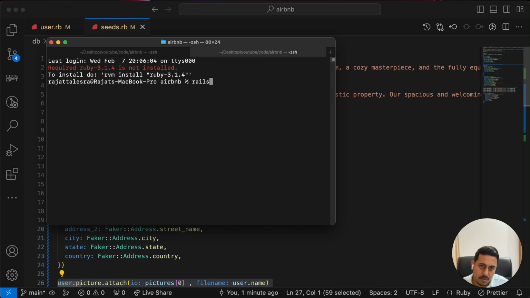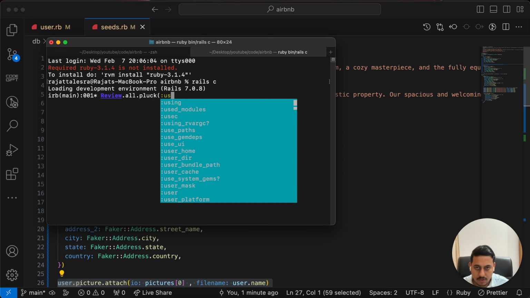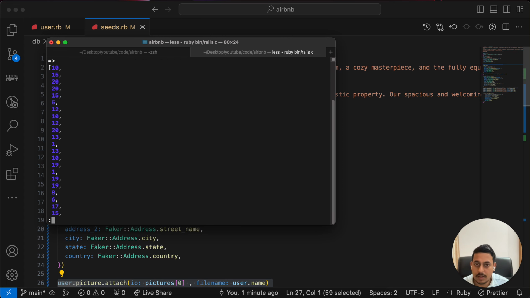Now what do we have to do? Rails c, Review.all.pluck. I want to pluck the user ID. Now it has been rendered. The maximum value is 19, 19, 19, 20 and the minimum is 1. So all the users have been assigned.